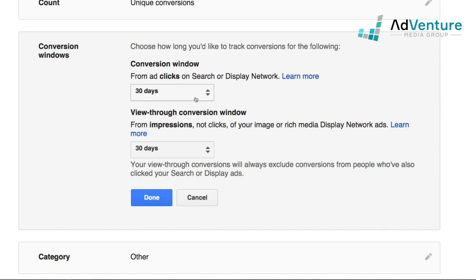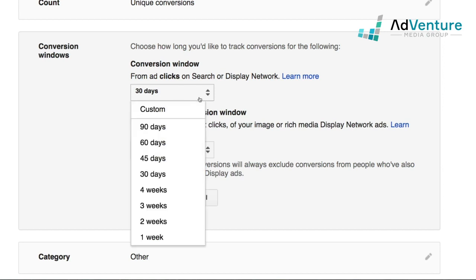So if a person becomes aware of your company through the ad, and you feel that after 30 days they come back to your site, it was likely because they saw something on Facebook and not because of your ad, or it was likely due to a Twitter post, or some SEO that you've been doing, then you would want to cap your conversion window at 30 days. And I think 30 days is usually a fair and pretty healthy, safe bet. If you click on this drop-down menu, you could make it up to 90 days, you can make it custom, you can make it just 1 week, you could change it around. But in general, you could leave it at 30 days.